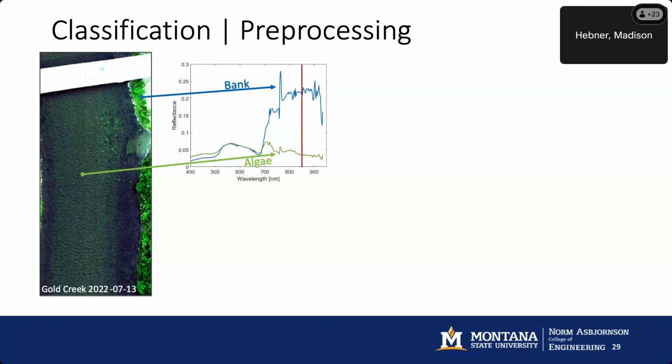So if we look at the spectral reflectance right around 850 nanometers, we can see that there's a large difference between these 2 classes. And if we draw a threshold right around 5% reflectance, it works out that the bank is almost always above 5%, but water pixels are almost always below 5%. And so this is a nice little combination between these 2 that allows us to isolate it.